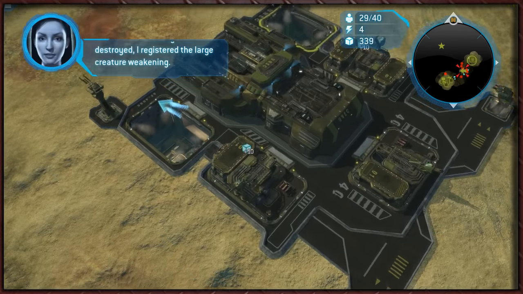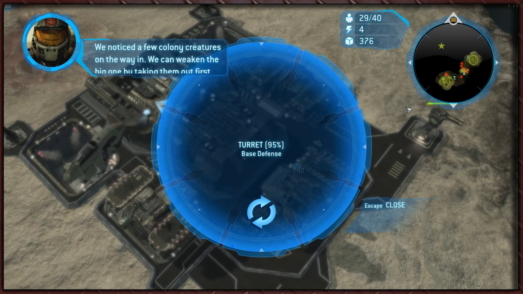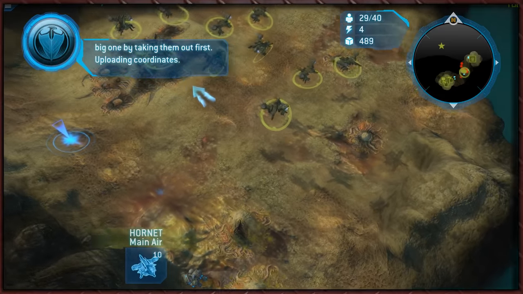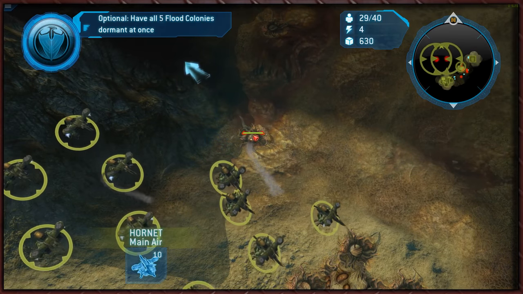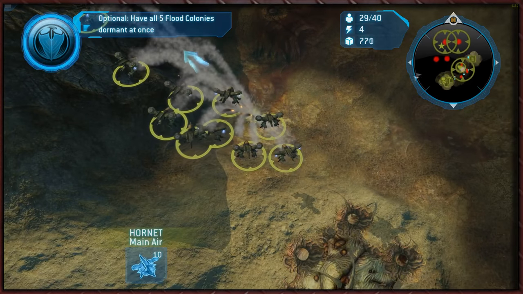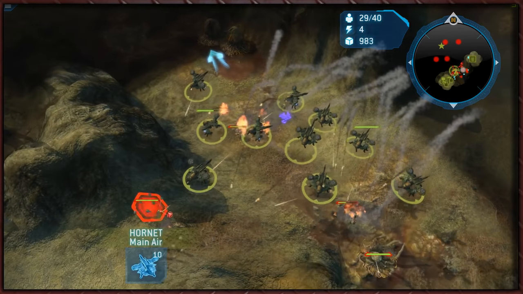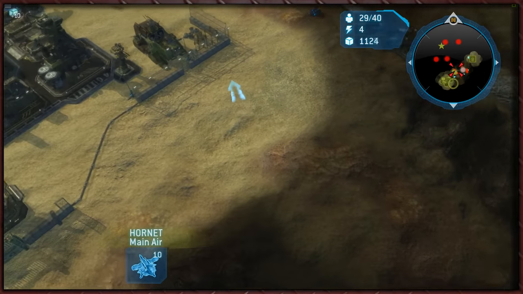Yes. When the colony was destroyed, I registered the large creature weakening. Excellent. We noticed a few colony creatures on the way in. We can weaken the big one by taking them out first. And you're only just telling me this now because... And you know they're called colony creatures. Okay. Details, details. So yeah, we've got to knock all of these out at the same time, which actually is not that hard. You've just got to be a little bit on the ball.